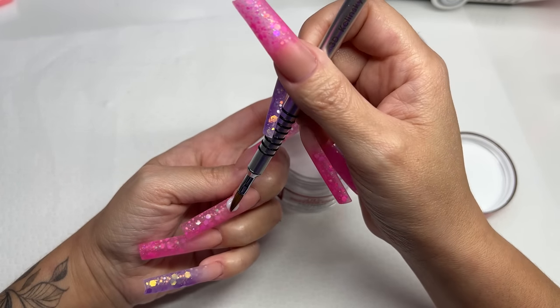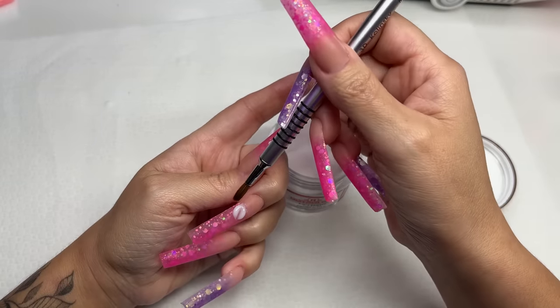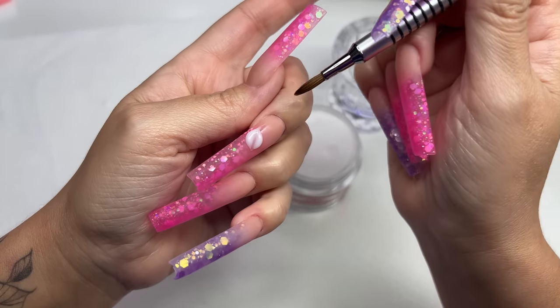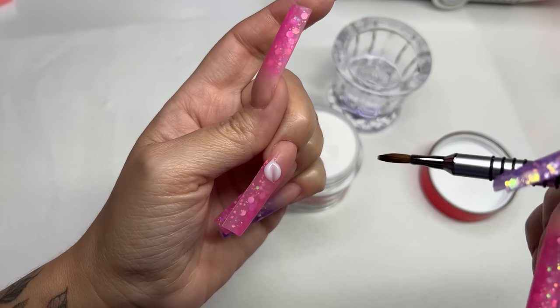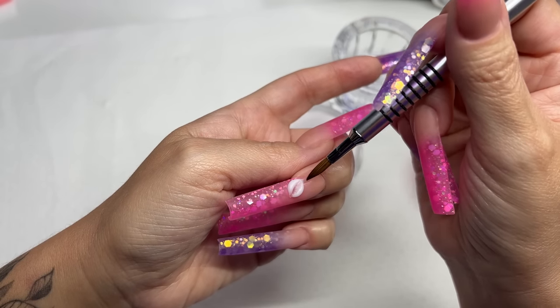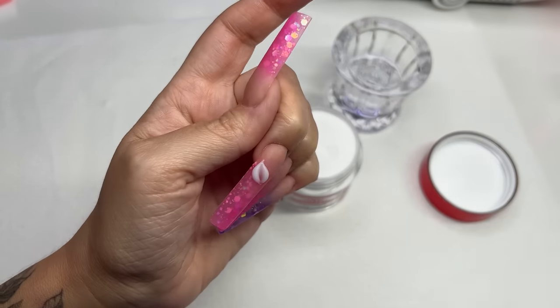This isn't your typical flower. I don't even know what kind of flower it is, but I was just freestyling and it turned out to be pretty cool. So I just want you guys to see it and watch how I did it.